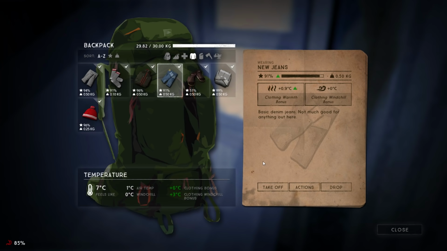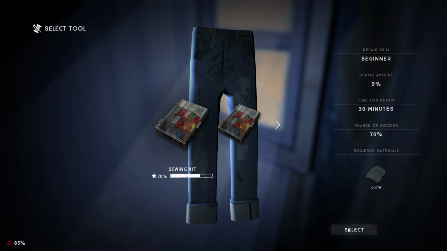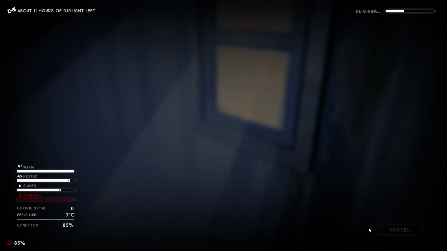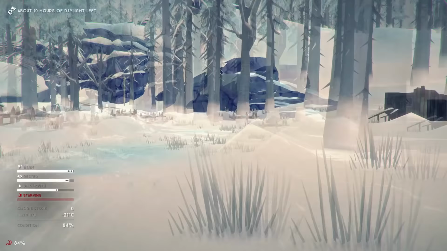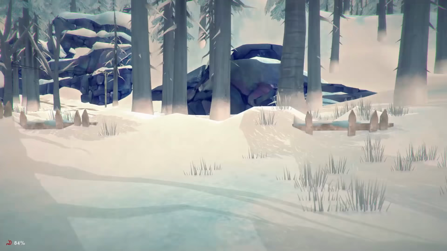I don't know. I mean, I guess I could repair this. Yeah, why not? That'll burn up 30 minutes. And like I said, we've got two sewing kits now. Again, I wouldn't normally suggest this, but right now, when there's nothing better for us to do, I'm willing to give it a shot. And to hope that the weather outside's a little bit better than negative 29 degrees, you know, whatever. Okay, 21. That's better. I call that a win.